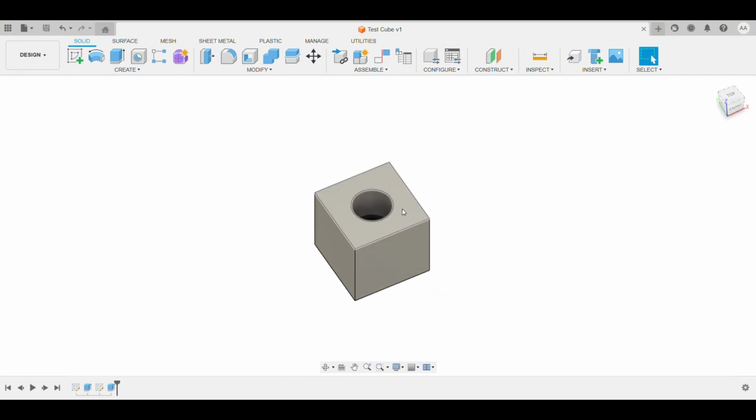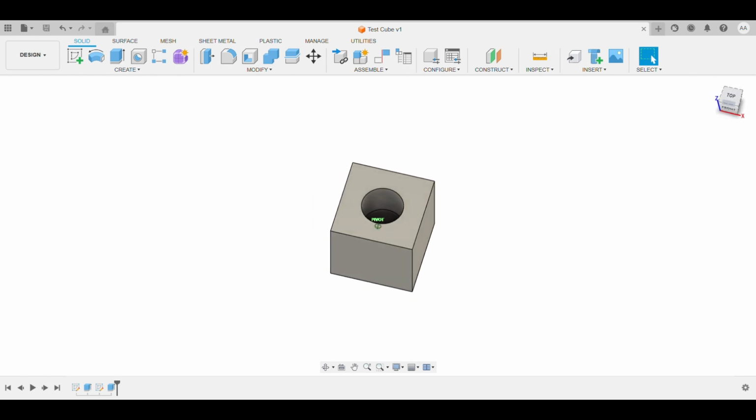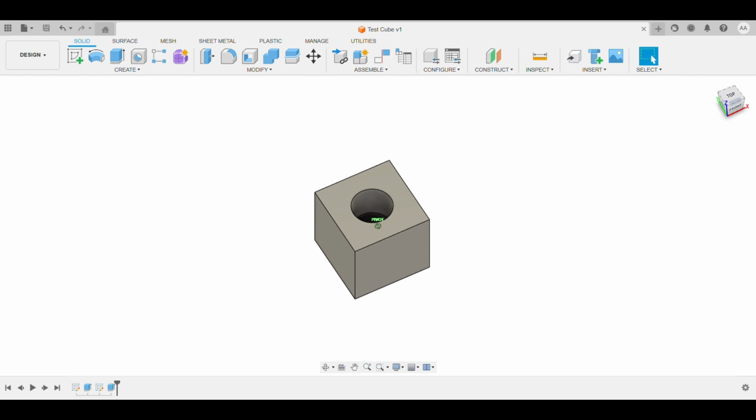So again, not very intuitive, I would say, but once you get used to it, you can create a lot of complex shapes using different extrusions, different cuts, all these different features here. Again, it's a little bit more work intensive, but it's a very powerful software that I like. And again, I think it's very easy to dimension things and come up with rigid shapes. So that's Fusion360. Let's move on to the next one.